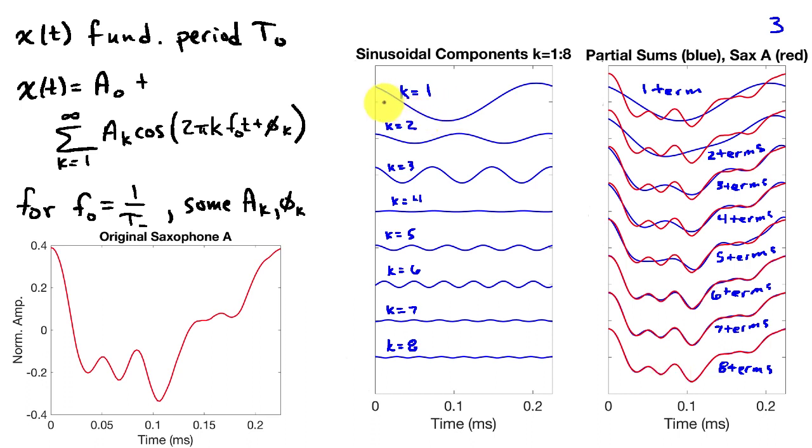These sinusoids are harmonically related. So you notice that there's one period associated with k equals one. That's the fundamental frequency f₀ for that sinusoid. And when I have k equals two, the frequency of that is two times f₀, and you see there are two periods of that sinusoid in the fundamental period of the original signal. And so on, we have three periods when we have k equals three because the frequency of that sinusoid is three times f₀.